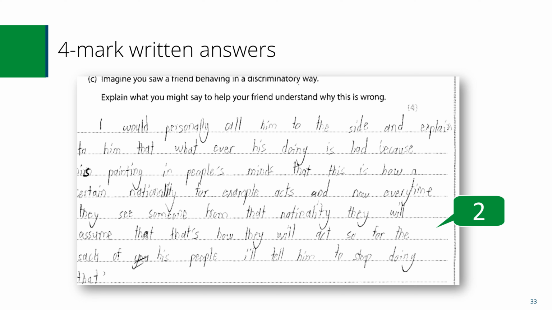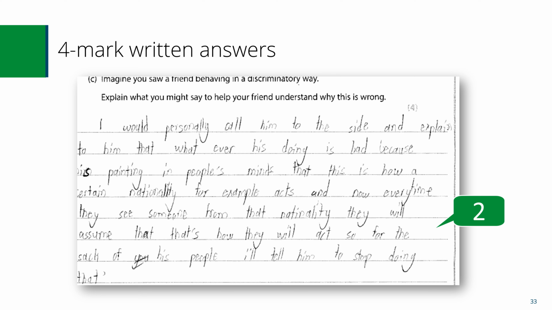This gained 2 marks. Although a considerable number of words have been written, it doesn't develop or connect a series of different ideas and statements. It does become a little repetitious or sticks to the same theme.